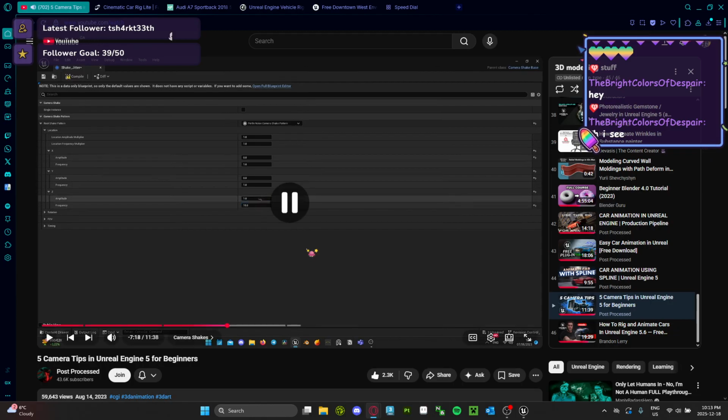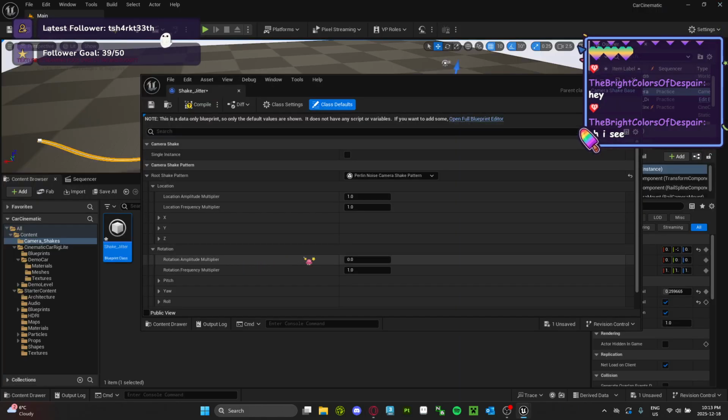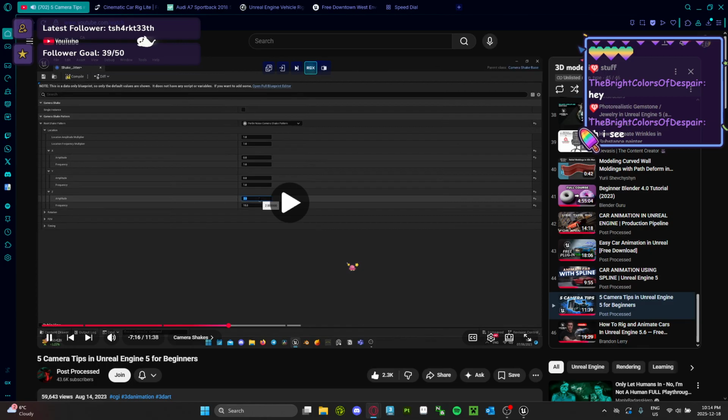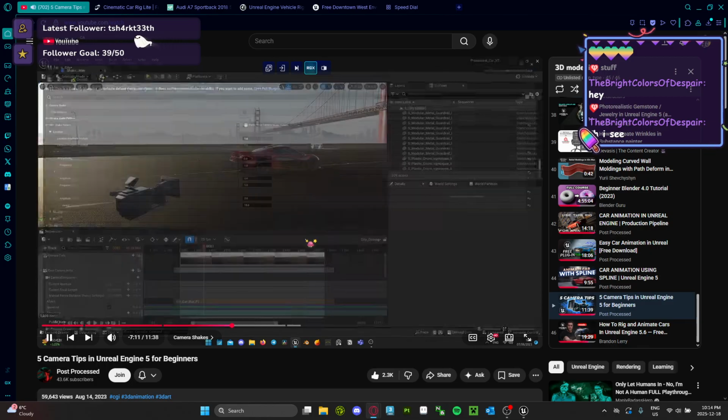It will give amplitude of 4 centimeters in total, 0 to 15, for moving up and down. Hit compile and save. Get back to your sequence.